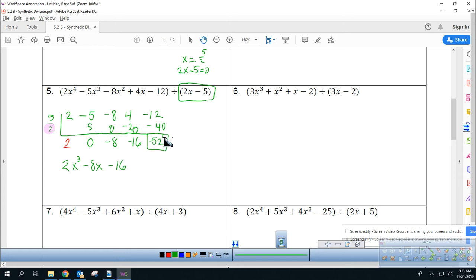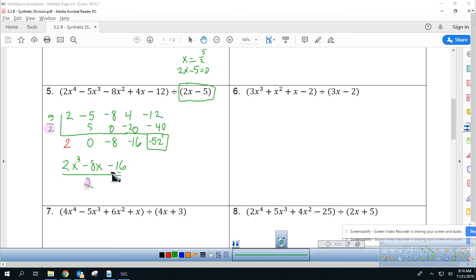All right, we're going to pause for just a second on the remainder, but we are going to now take this, and anytime you have, again, this denominator where when you're doing a linear factor for synthetic division, you must divide everything by that denominator. So whatever that denominator is down there is what you're going to divide with. Okay, if that was a 4, then it would be divided by 4, etc. Okay, the nice thing about this is, and this is why we put the little box here, is that the remainder does not get divided out.